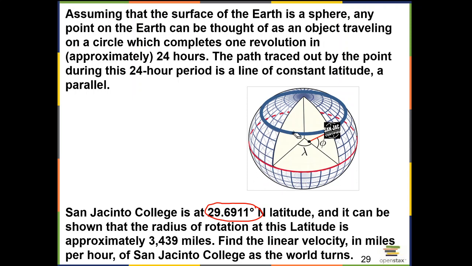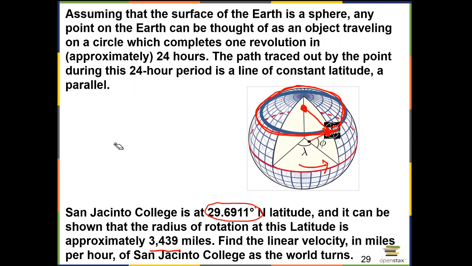So now at this point, think of this circle: when the Earth moves this way, San Jacinto, every point on the Earth also is moving. So you can think of the college moving on a circular path like this. And we know the radius of this path is 39 miles. So the question is how fast the college actually is moving with the Earth. How fast is it moving?